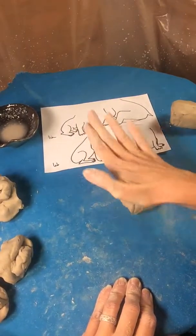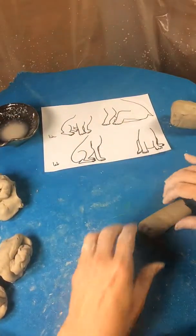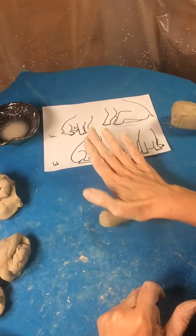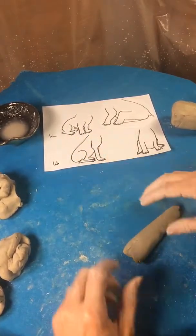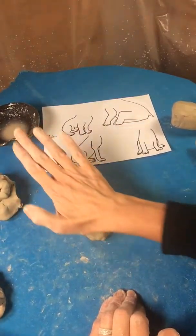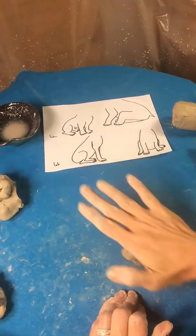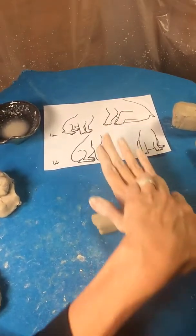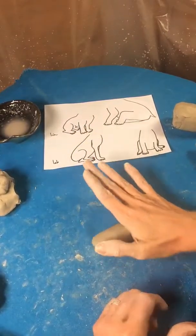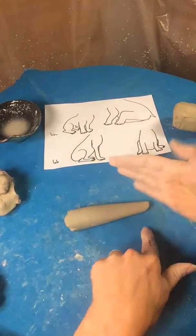So these are going to be the front legs. The front legs are always skinnier than the back legs. And now I'm doing that karate chop method to make it skinnier on one side. There we are. And now some more clay for the back legs to make them heftier. So I'm making a column, and then I'm doing that karate chop method. My hand is basically touching the canvas when I'm doing this because I really want to put more pressure on this side of my hand.